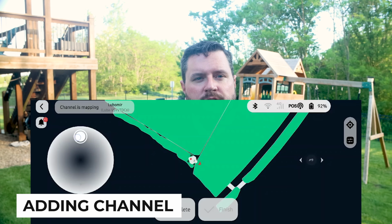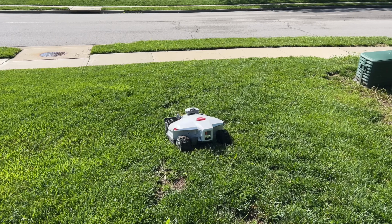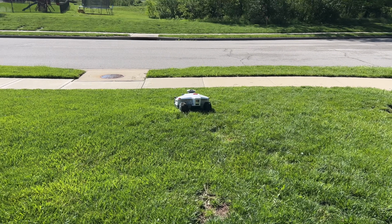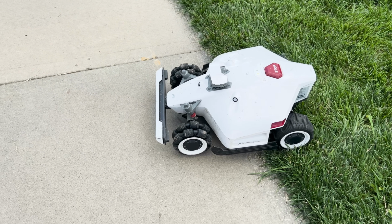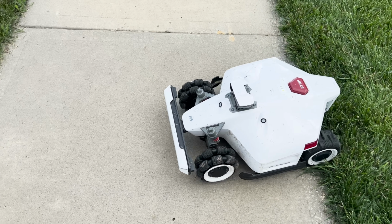Next up are channels. These are pathways that connect each zone. Channels are crucial for guiding the mower safely across different areas of your property, like sidewalks, driveways, or even through gates. For example, I've got my mower set up to cross the most visible parts of my sidewalk to avoid scaring any of the neighbors. Now, this feature is especially handy for navigating through gates without bumping into the fence.